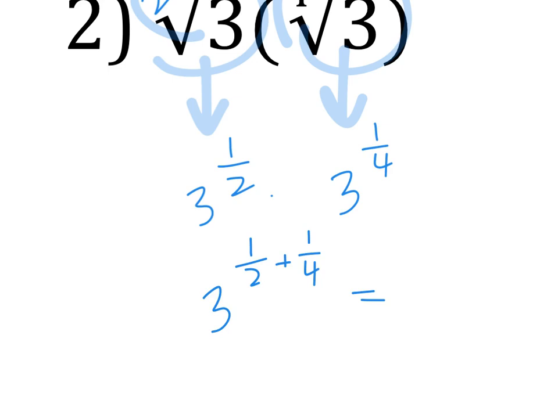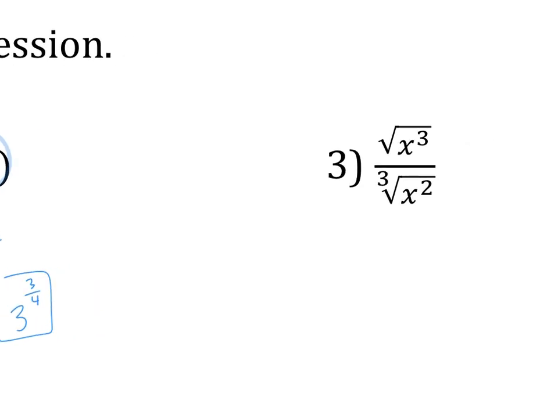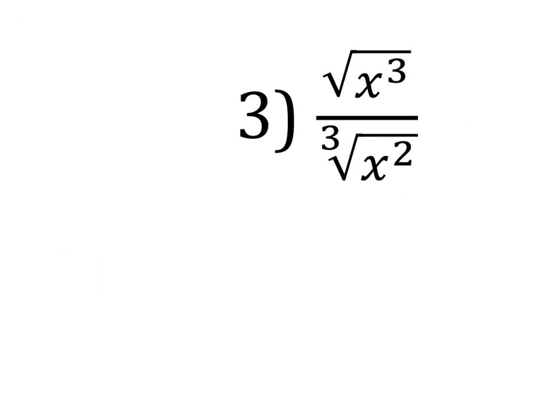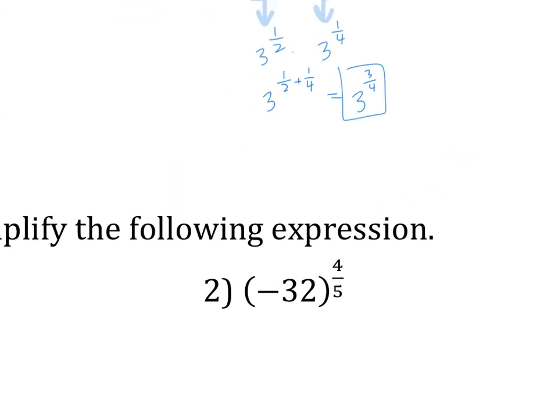Okay, let's see. Brady, you have the answer? Yeah, 9 to 3 over 4. 9? No, not 9. 3. You don't change the base. 3 to the 3 over 4. Yeah. Okay, so let's have you guys try number 3. When you are done, please let me know. Okay, the answer is x to the 5/6.